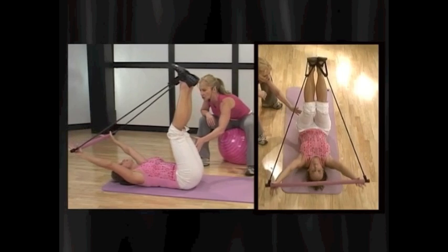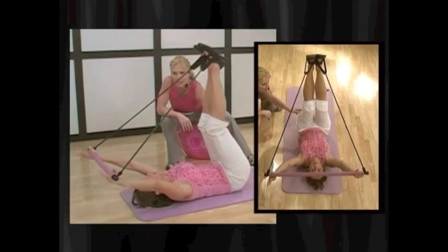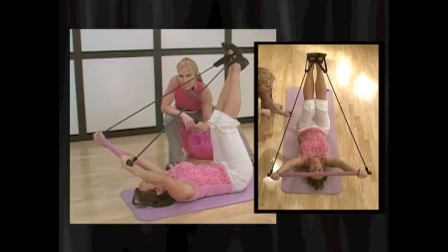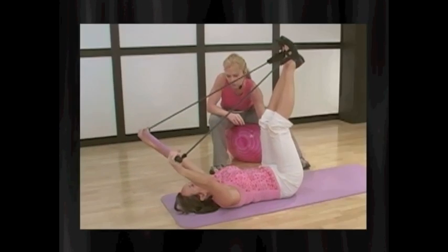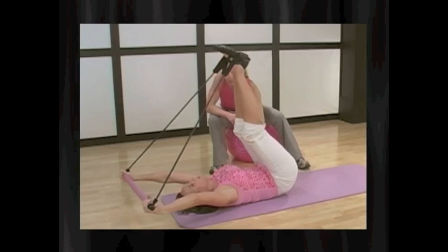3, 2, 1. A little hip lift right there. See? 3, 2, 1. Nice. Now when you're doing this hip lift, guys, remember to lift the hips slightly up and not so much forward. To do this, engage the abs and pull. Good. Let me have 2 more like that, Donna. 3, 2, and pull. Good. Last one, best one right here. 3, 2, and pull. Good job.